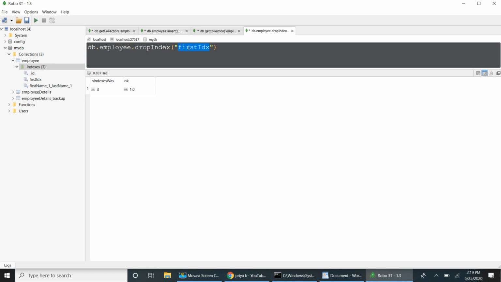Now I'm going to delete one more index, firstName_1_lastName_1. If I refresh, I'll have only the _id index, which is created by MongoDB.